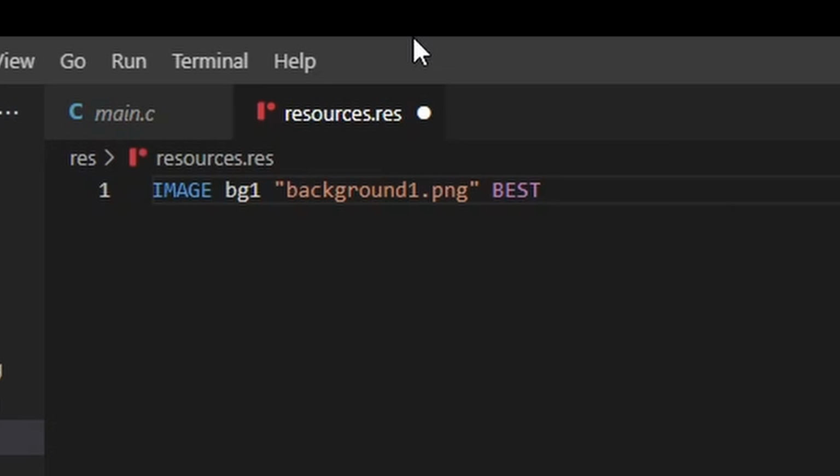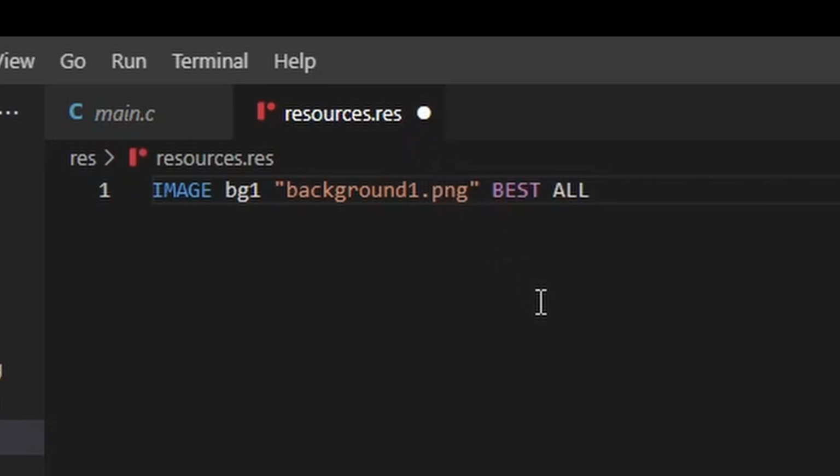The fourth piece of info after another space says BEST in capital letters. Now you might be wondering what BEST means. This refers to the compression, and you might think, why would we choose anything other than the best compression? But we'll see, especially when we get to the sprites lesson, that that's not always the best option. And lastly, just write ALL for now in capital letters. There's nothing important that we need to deal with right now.